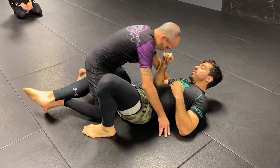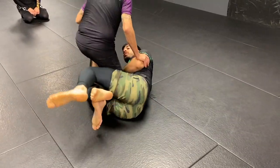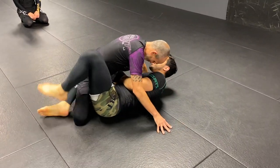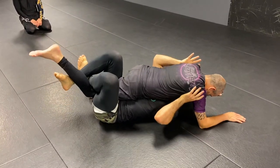The lockdown can come from Z — needing to pummel to the inside flip position and achieve this inside figure-four lockdown. Or if he's standing up, I need to figure out how to get his knee on the ground to get to a lockdown. Or if he's hiding it, I need to figure out how to off-balance him and get to a lockdown.